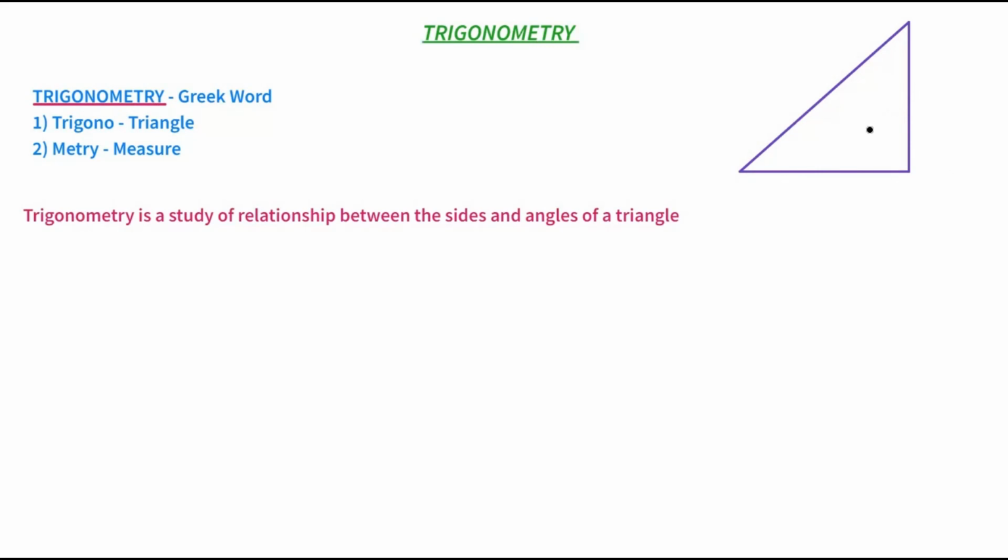Now, usually students ask, why do we learn trigonometry and where are we going to use this? For example, you are standing here at point A, and there is an Eiffel Tower here. This BC is the Eiffel Tower, and you want to know the height of the Eiffel Tower. You can't take a tape to measure it. Instead, you can know the distance, how far you are from the tower, and this angle. Using the distance and the angle, we can find the height of the Eiffel Tower.